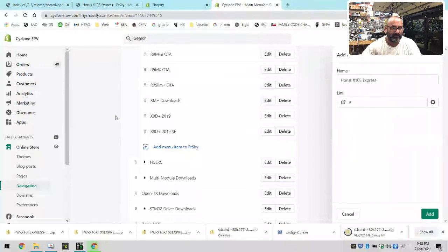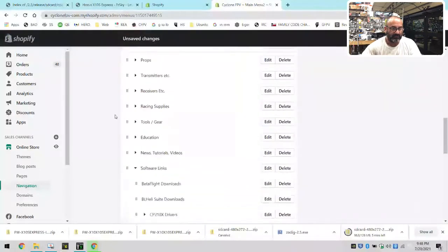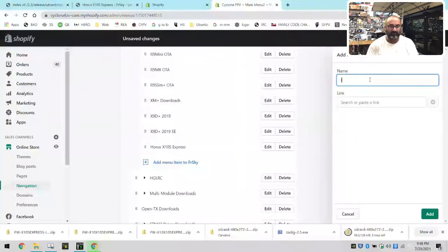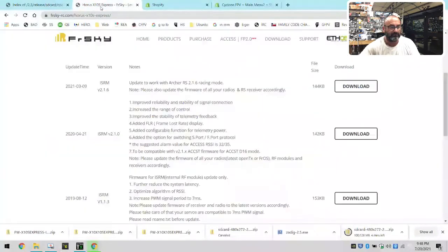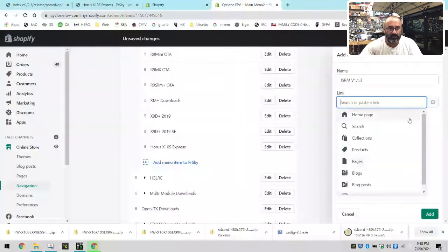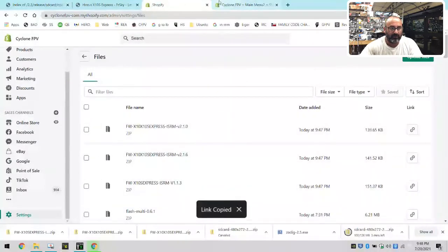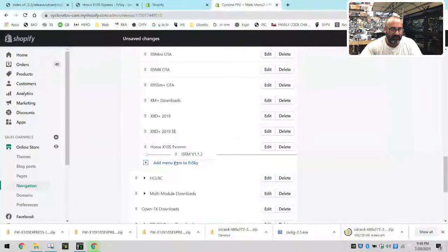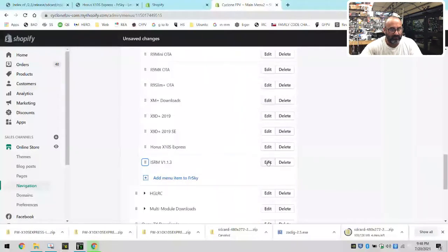How many am I at on that, I think? Let me see. So if I alt click add, then I wonder, so I'm one in here, one in, and I think I can add one more then. So let's just do ISRM. ISRM, what was it called? 1.1.3. Okay. And we are going to link it to here. So let's copy this. Go here, paste. I wonder if it'll work. Add. Then I want it to come in one, right? Will it do that? No, it won't. See, it'll only sit. It won't give me a third. Darn it.